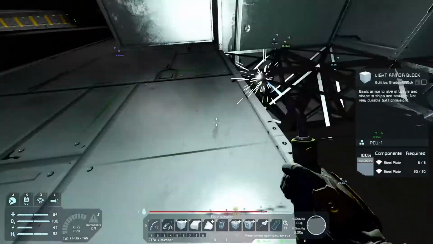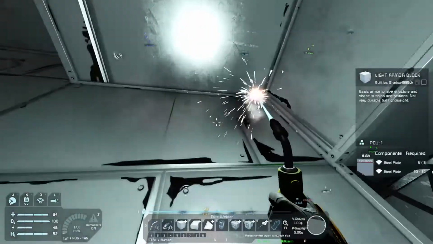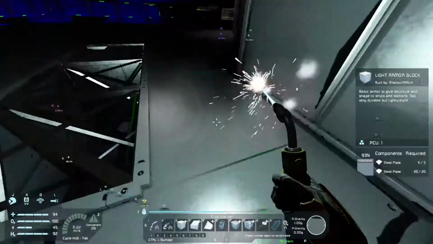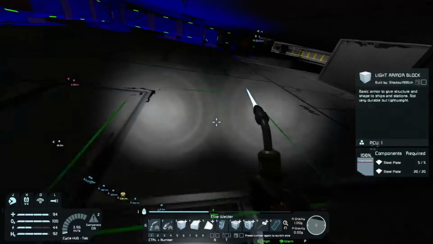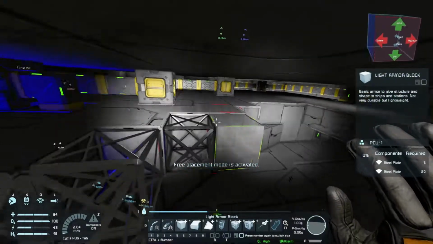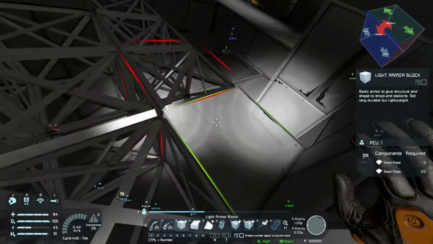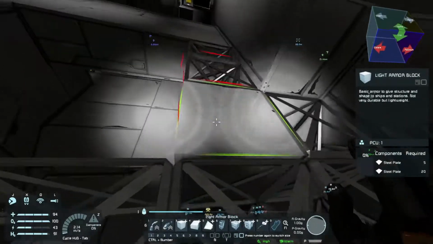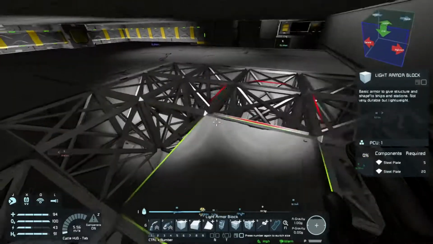But I'm very confident now that once this is done, the functionality of the ship should be totally fine, I think. At least so far, there hasn't been any major problems. Alright, that's pretty much all to this.